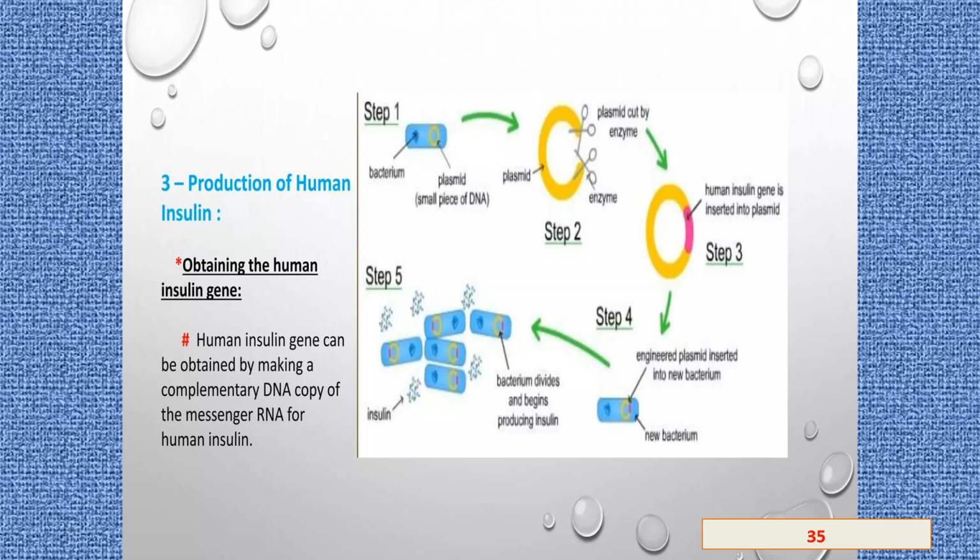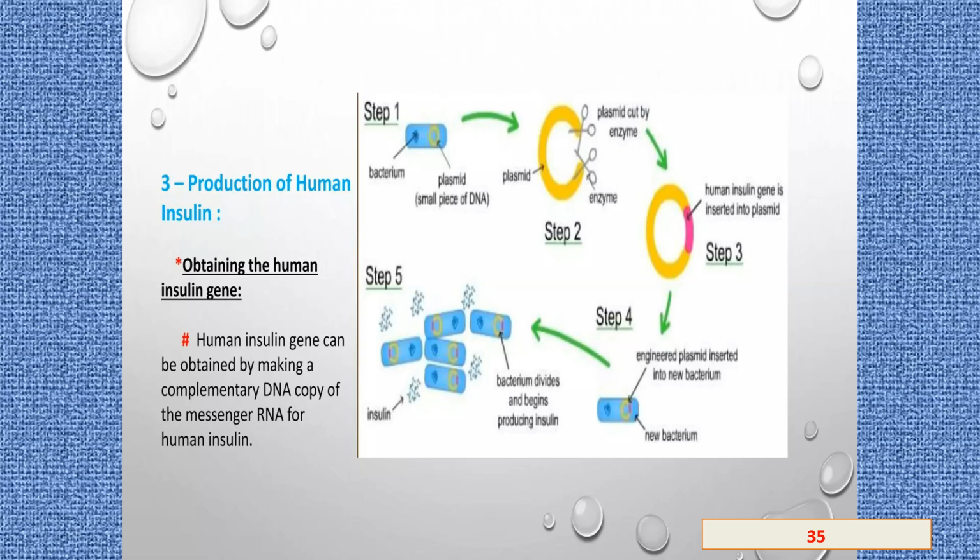In step 1, the bacterium is inserted with the plasmid with the required DNA, then the plasmid is cut with an enzyme, and in step 3 the plasmid with the human insulin gene is inserted, whereas the genetically engineered material is once again incorporated into a new bacterial cell.